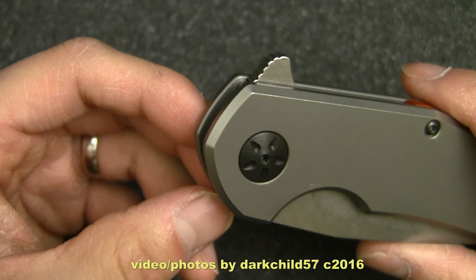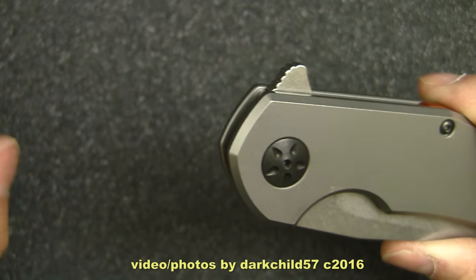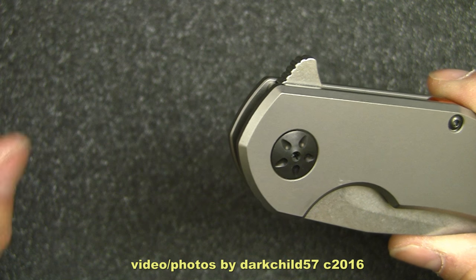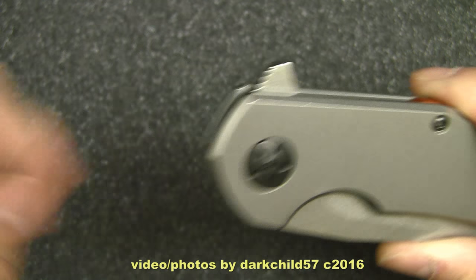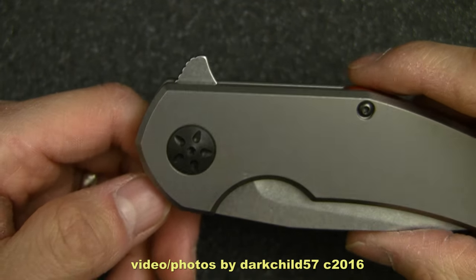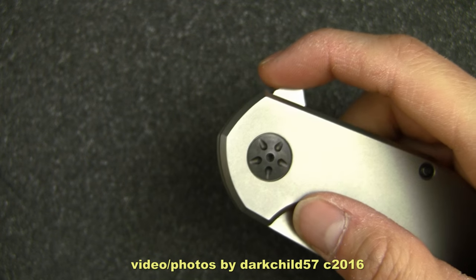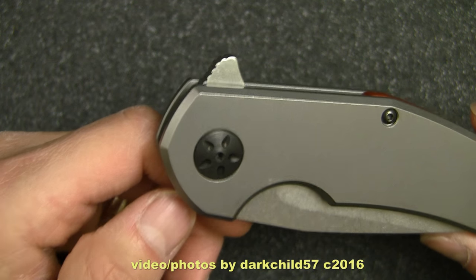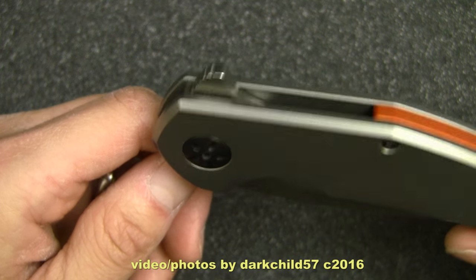What I've noticed on the ZTs of late is that the way they design their stuff, it really generates a lot of kinetic energy. When I first got this knife, it was very hard to open because, if you're right-handed, you've got your fingers right on the lock bar here and it just will not open. You have to take a lot of force to pull back on the flipper tab. But once this thing breaks the detent, it just flies out with authority. It's very, very cool.